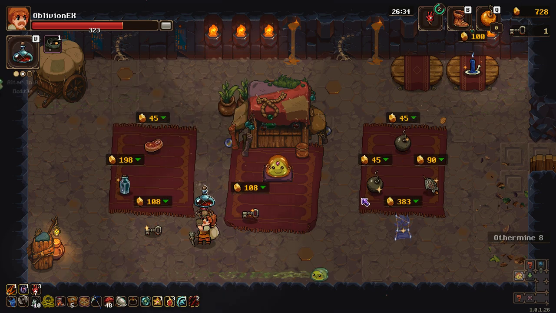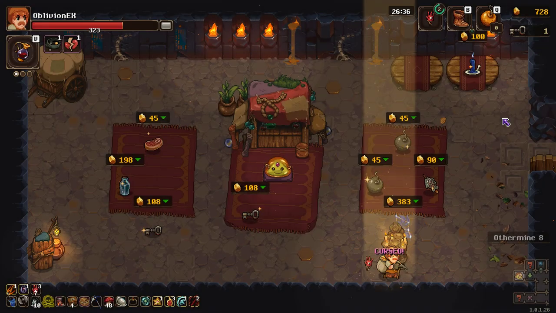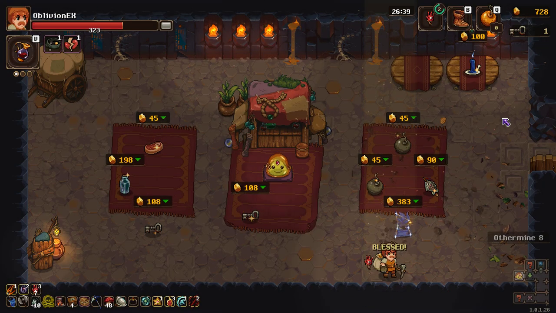Then I say we do this too. What do we have for some of our curses? Aura's amazing, but I don't think it has a place in the run we have today.